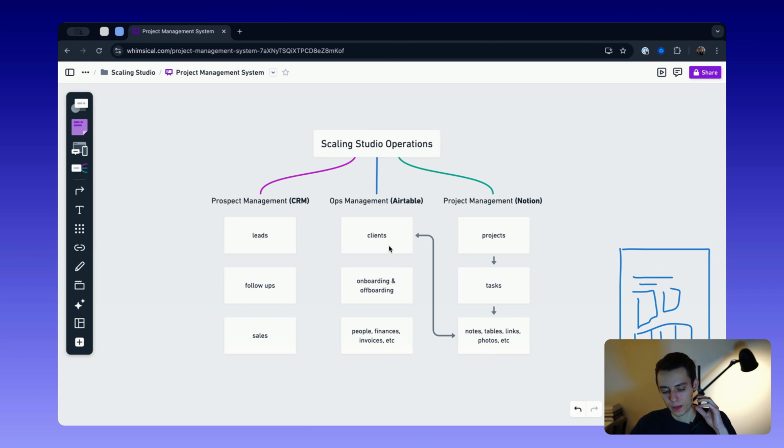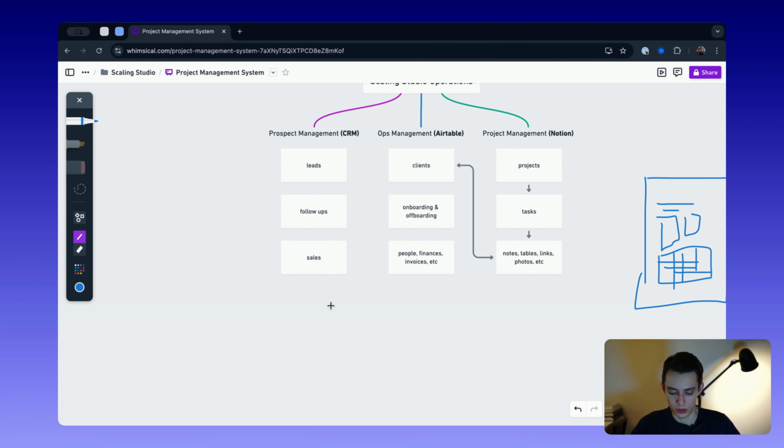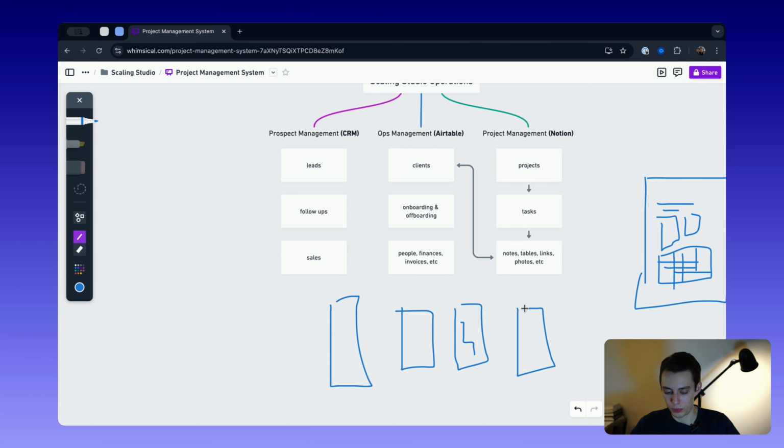So hopefully, let's say this is like two Kanban boards. A Kanban board is like when you have to do, in progress. Okay, let me do this. You have a board for to do, a board for in progress, and a board for done, or like blocked here, and a board for done. And you move a project from to do to in progress to done, or to blocked. You can do all of this.